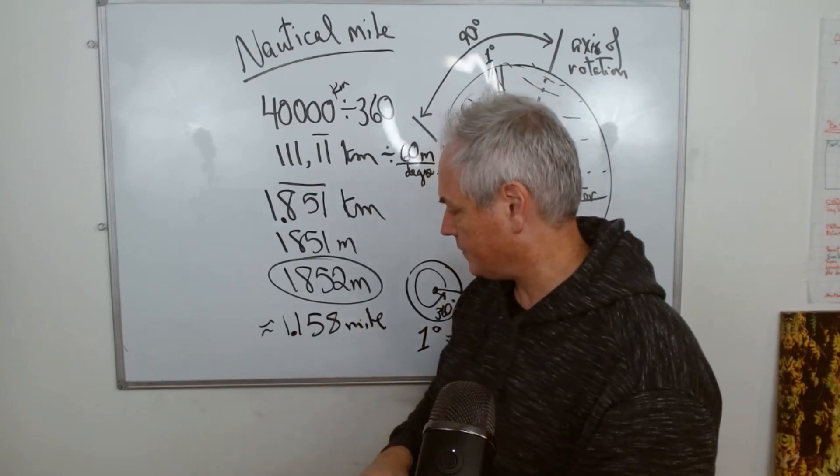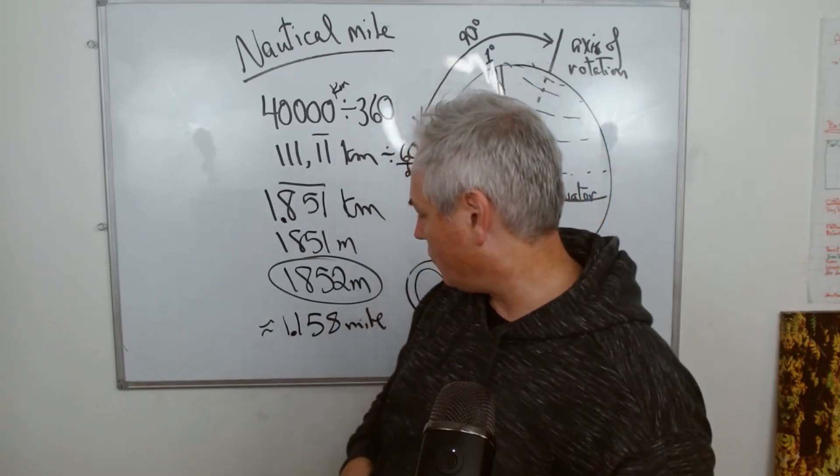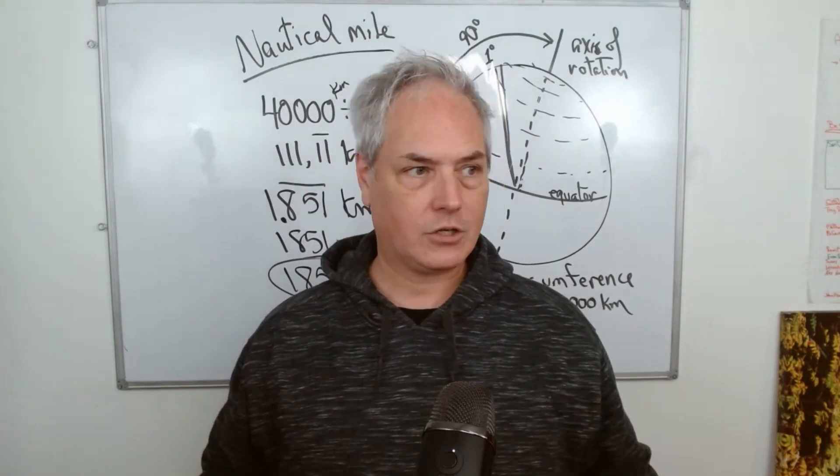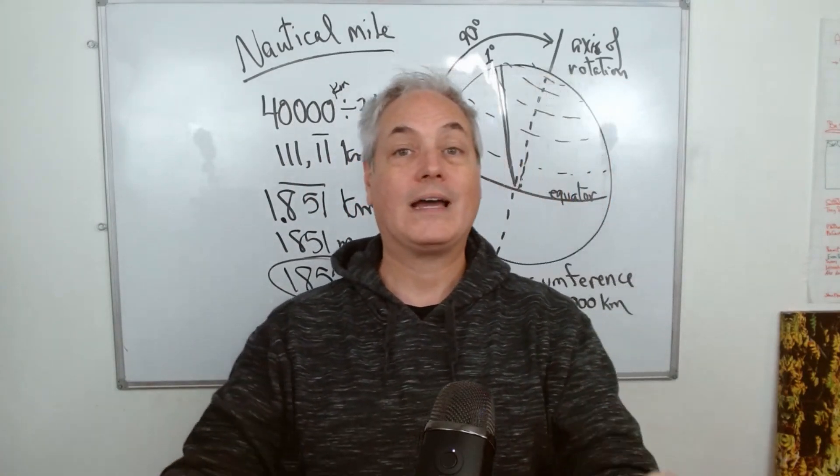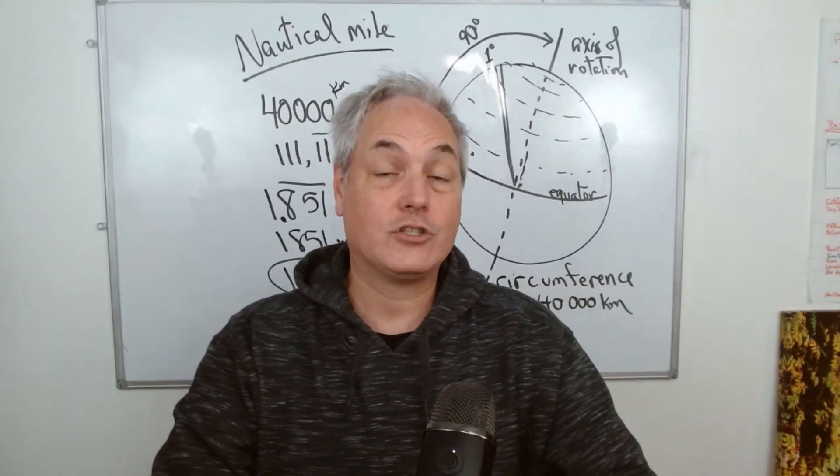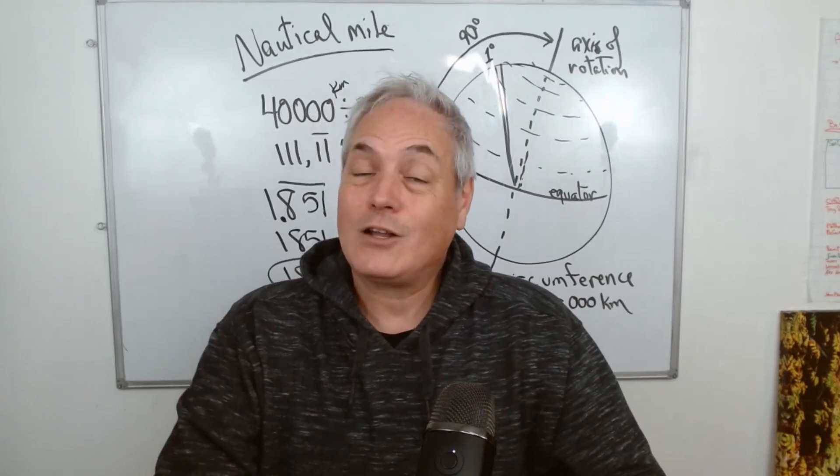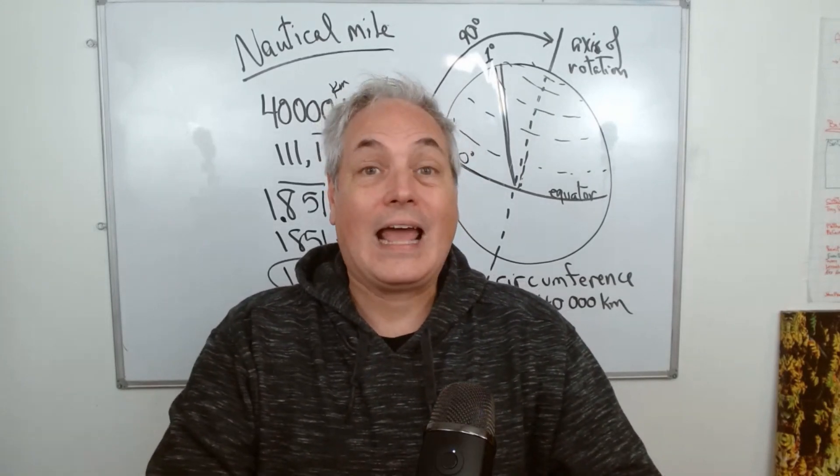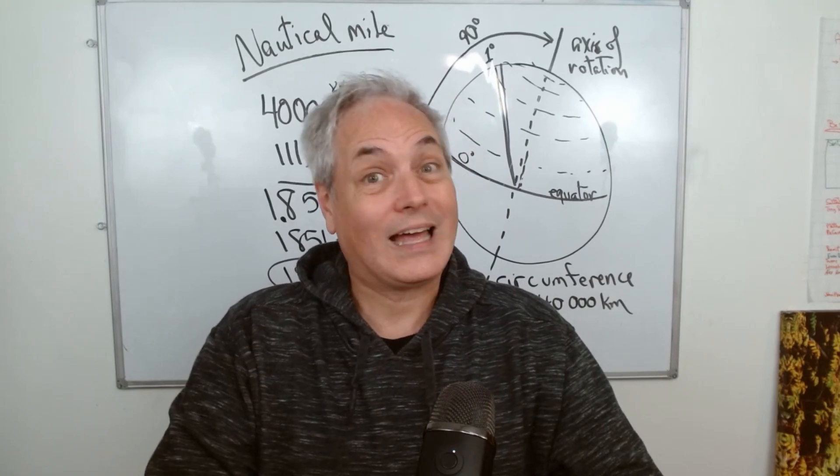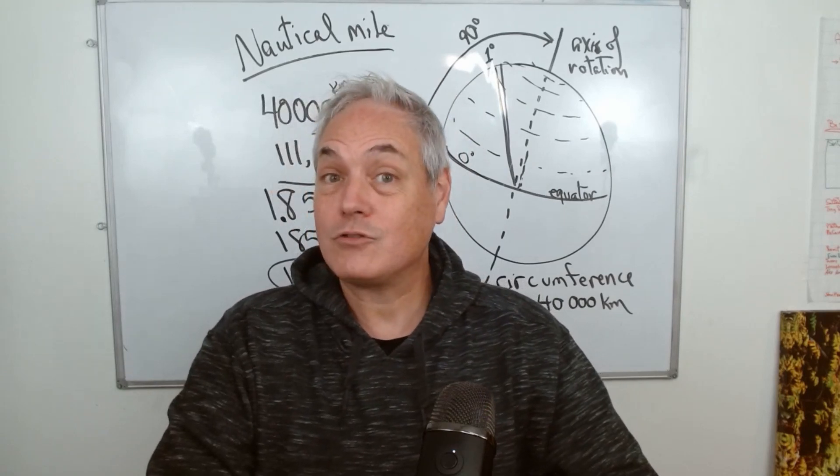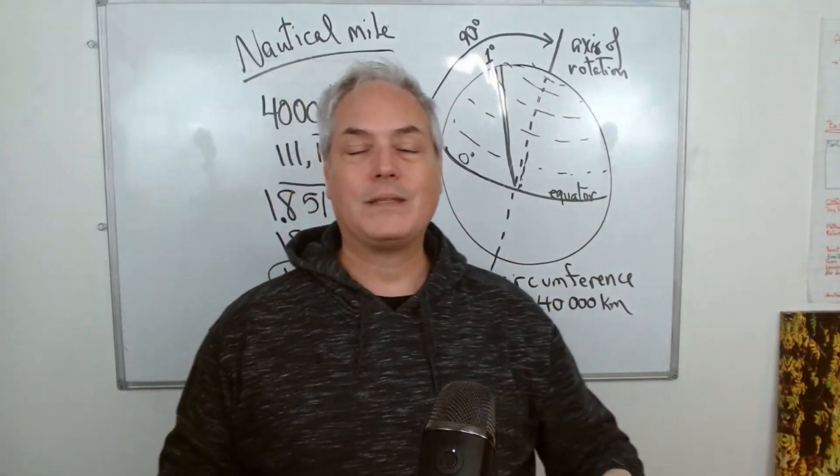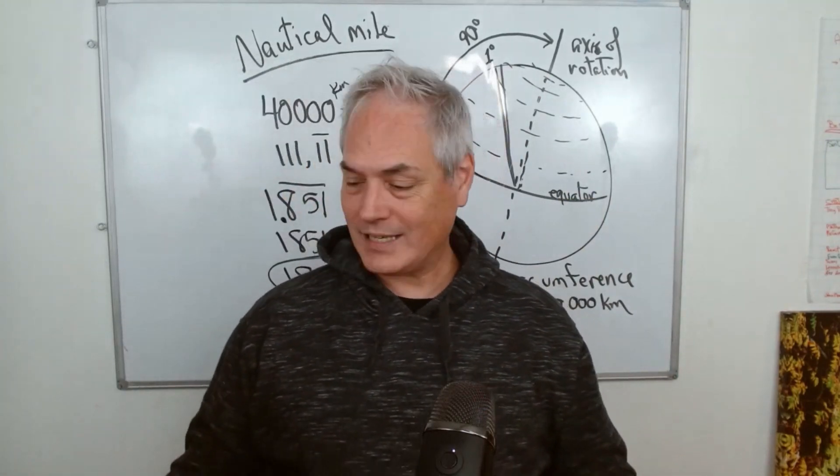So it's 1.1 or 1.2 miles. There you go, this is what a nautical mile is. It's used in navigation with boats. I don't know if it's used for planes—if you know whether in aviation we're using nautical miles, I would like to know. I think it's an interesting question.